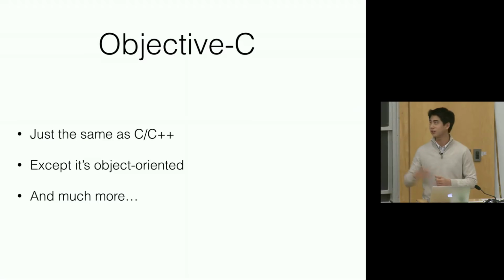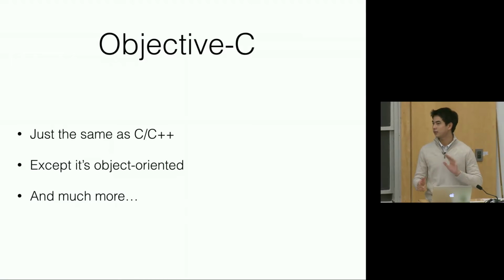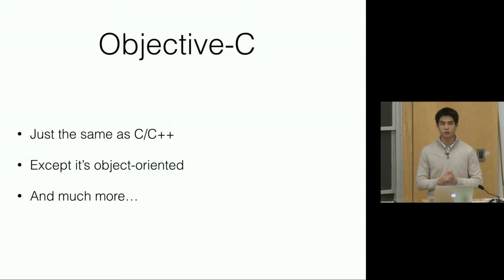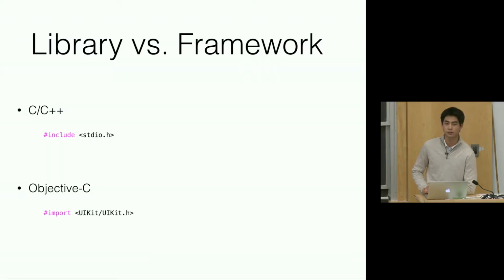The other point is Objective-C is obviously object-oriented, and we'll discuss a little bit about what that means later. Basically, it's like how you worked with structs in this past P set with nodes and similar things like that, except in Objective-C, everything is an object. And you're going to be passing around pointers to objects rather than the values themselves. So it's just something important to keep in mind.